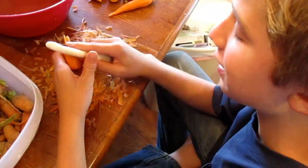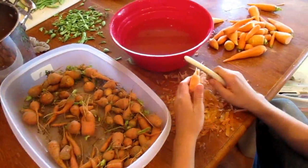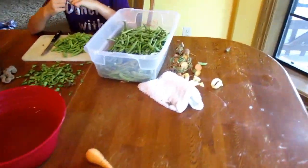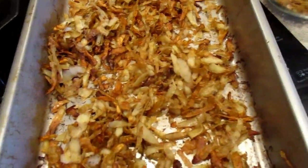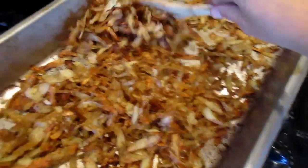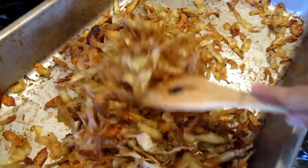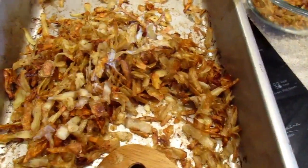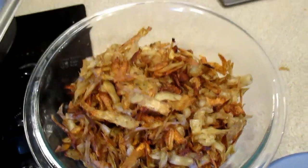So we're also selling them at the farmer's market and giving them away to friends and making other things with them. We also made some potato skins with the peels. We mixed up some olive oil and some spices like salt and pepper and onion powder, garlic powder, and we mixed them all up and just roasted them in the oven. And they got nice and crispy. The kids loved them. They ate them all up. So that was a good way to use what's usually scraps.